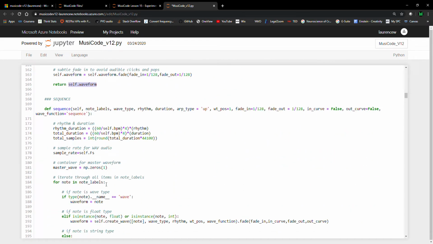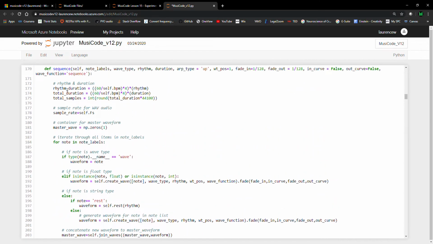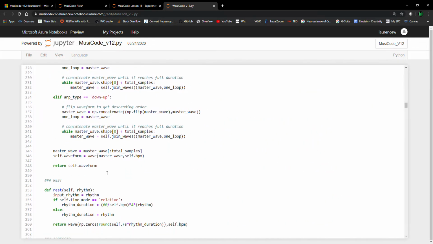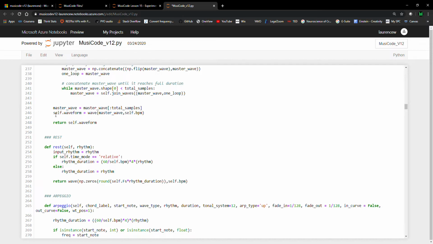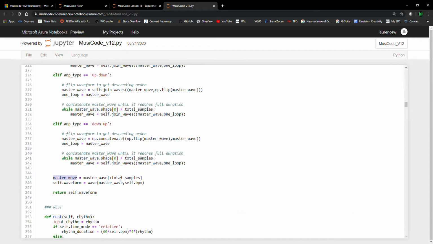So you can see that for sequence here, we're going to have self.waveform and self.waveform. And this is a very important line here, because what we're doing is actually creating a wave object with this line, and then we're passing in the numpy array into here to convert it into a wave object.